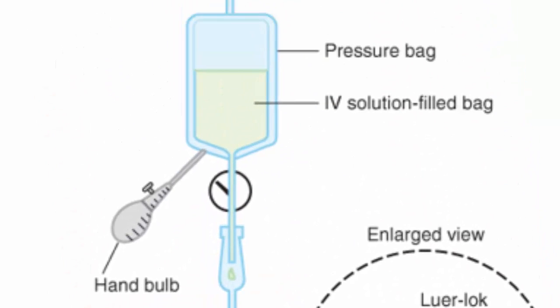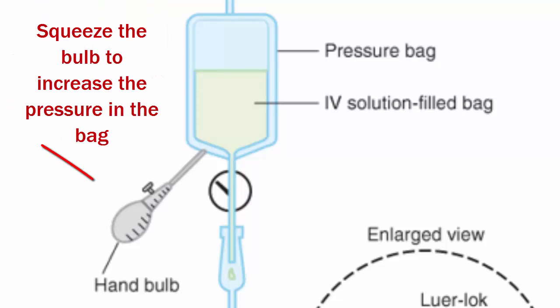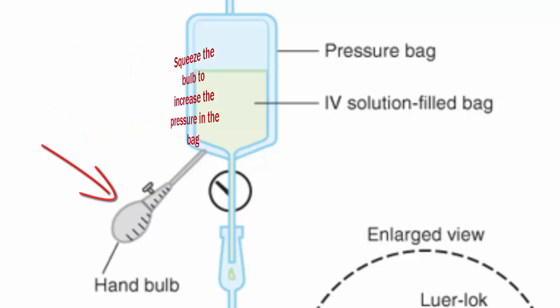And then you have a pressure bag, an IV solution, usually a saline solution or a heparinized solution. The pressure on this pressurized bag needs to be greater than the blood pressure so that it pushes the fluid into the artery, typically at a very slow rate, but it has to overcome that arterial pressure so that you have a continuous flow of this heparin solution through the catheter, keeping it clean so that it doesn't clot.